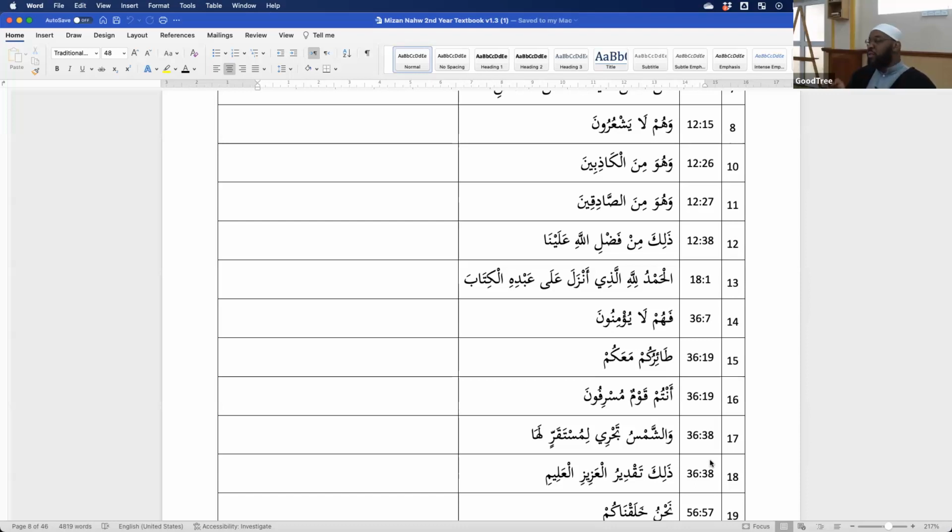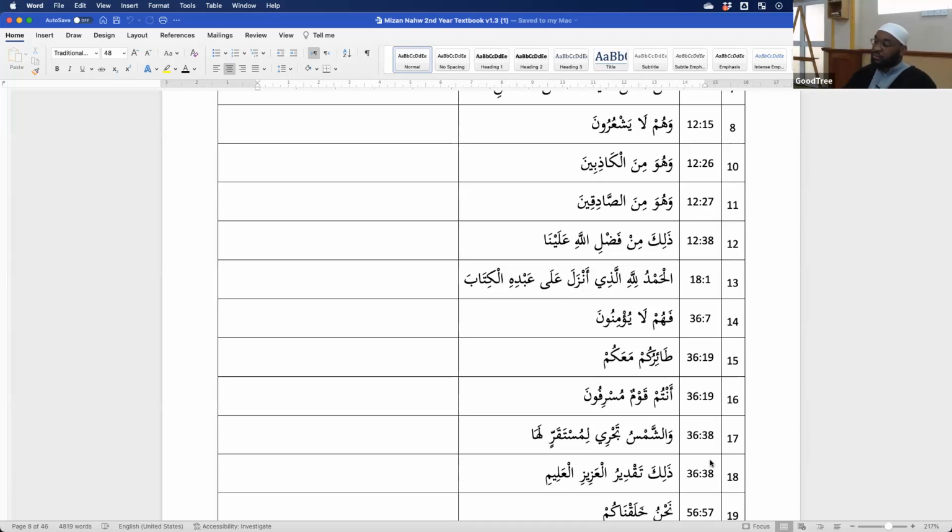So the difference between using an ism and using a fi'l is that when you use the ism, that thing is branded with that quality. So here, the sun is not branded with the quality of moving. Allah moves it. The moving just takes place with the sun, if you can understand that.